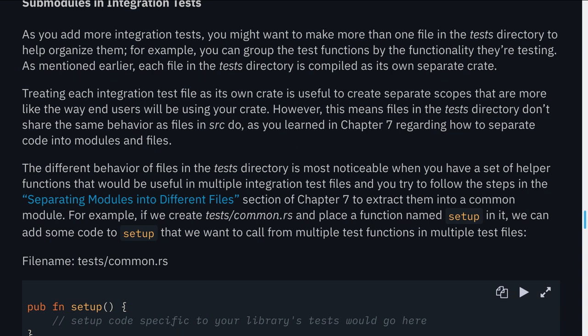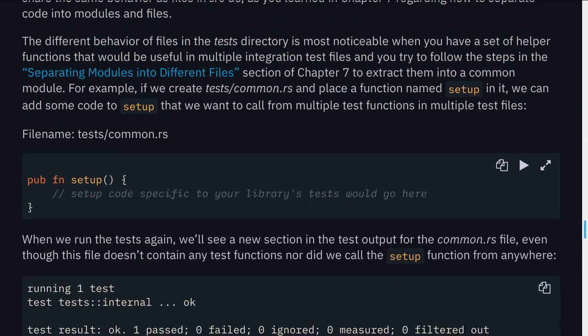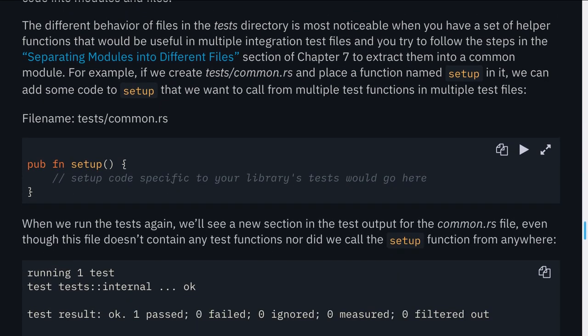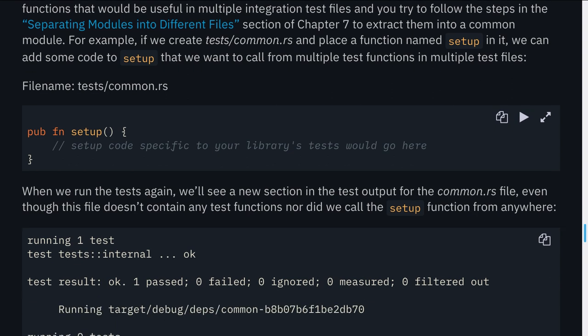For example, if we create tests/common.rs and place a function named setup in it, we can add some code to setup that we want to call from multiple test functions in multiple test files. When we run the tests again, we'll see a new section in the test output for the common.rs file, even though this file doesn't contain any test functions, nor did we call the setup function from anywhere.